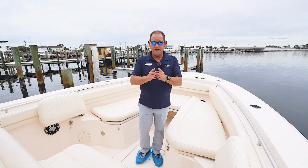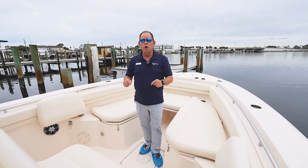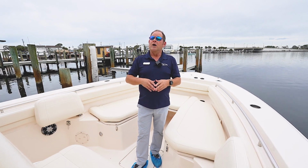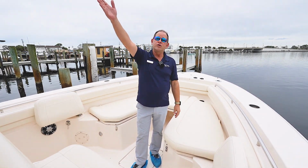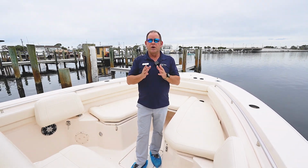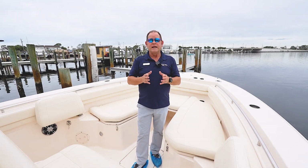It also has, very importantly, in the transom, in the corners in the back of the boat, 2 electric reel plugs for those that like to fish offshore deep dropping. It also has the closed dome Motion Scope radar. Folks, this boat is fully loaded. It's an incredible opportunity for you to purchase this boat. Like I said, it is like new.